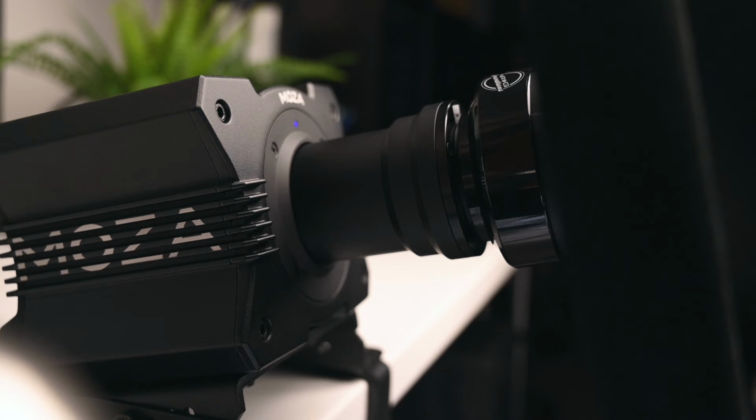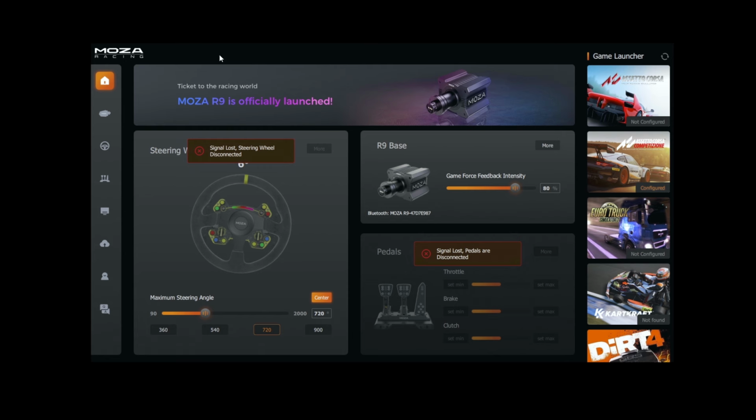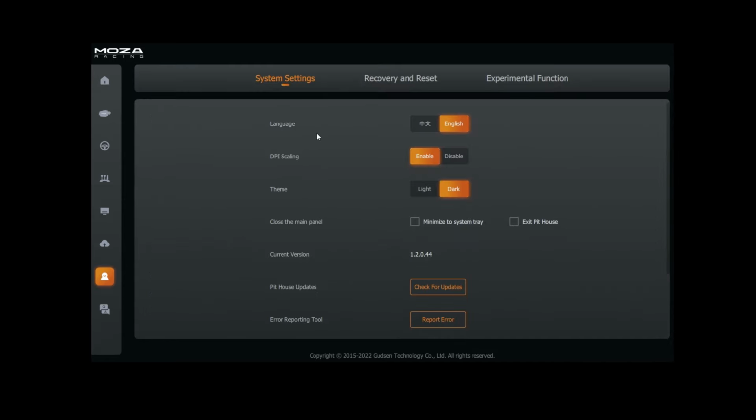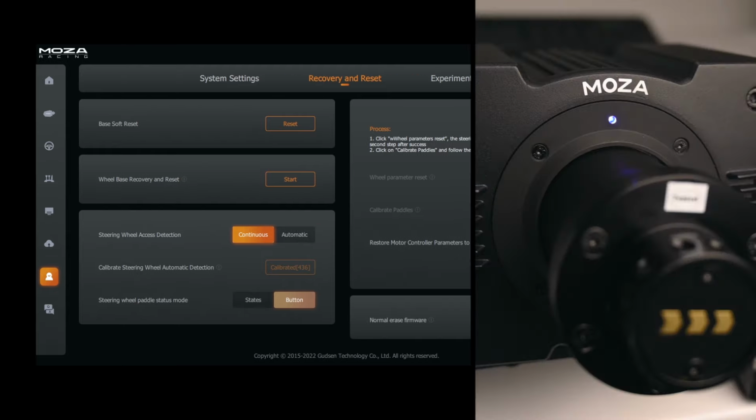First, we will need to remove the steering wheel, then open the MOZA Pit House software. On the left-hand side, select the user icon, then click on Recovery and Reset. By default, the wheelbase is set to continuous detection. We will need to switch this to automatic and click on Calibrate.